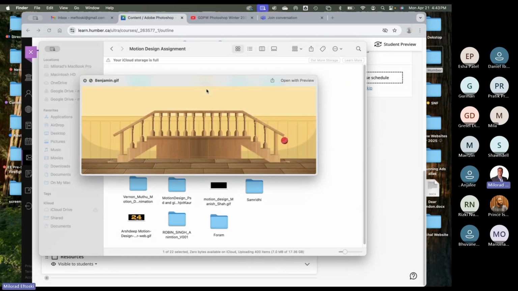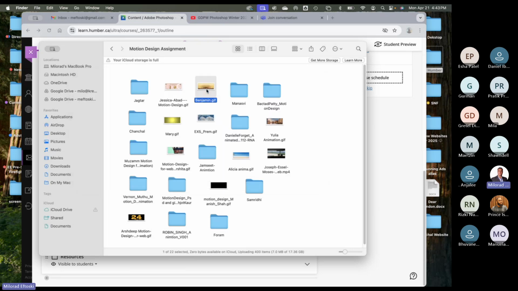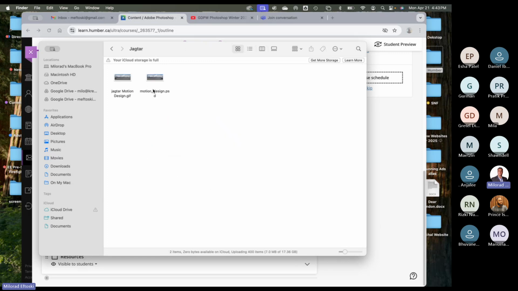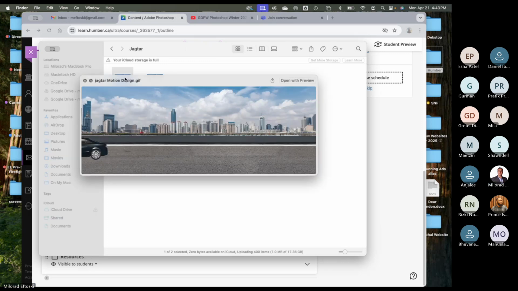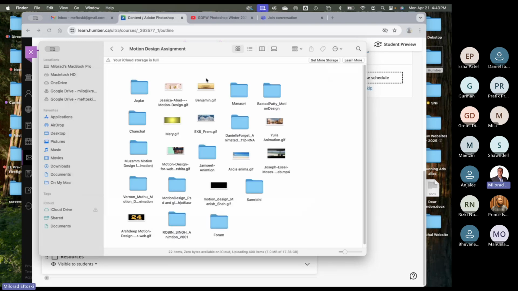Here's another one here. This one was frame by frame. Okay, it wasn't even used the motion tween, but the fact that there was a lot of work put into it and some other animation principles, it did a good job actually. It's kind of fun. I want you to have fun with this too, you know. This one I had an issue with. It was locked in for a bit.